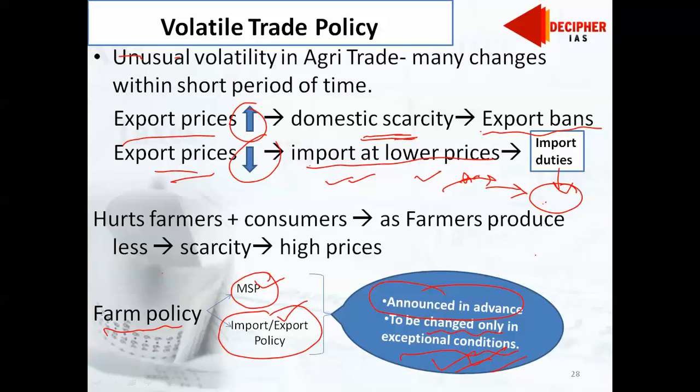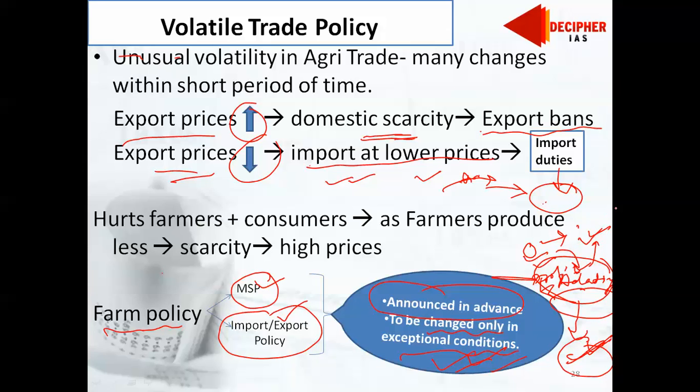Now you should know that our farmer produces goods, but the aadhatis which take the goods in the market take all the profits, and consumers also get costly products, that is costly vegetables and products. Farmers get low income, the brokers or the intermediaries earn most of the money. So if the government would have announced a policy in advance and also done the market reforms, the farmers will have advantage and consumers also will have advantage. It is not like that if the farmers earn, the consumers will be at loss and get the vegetables at higher prices. Because of these intermediaries, there is the problem. So let's move ahead.